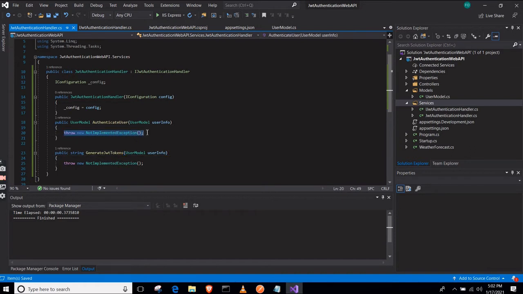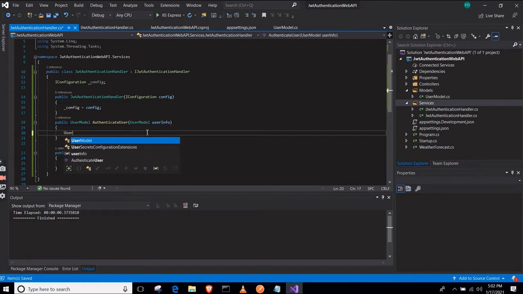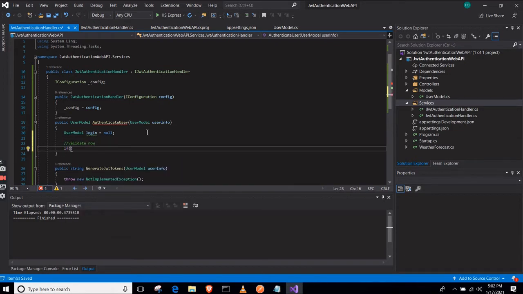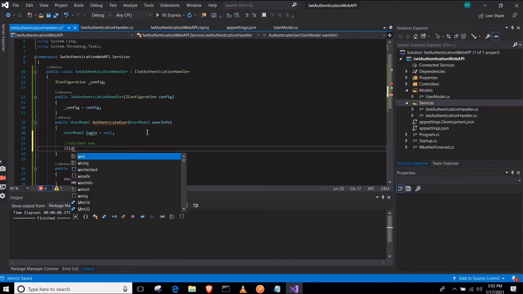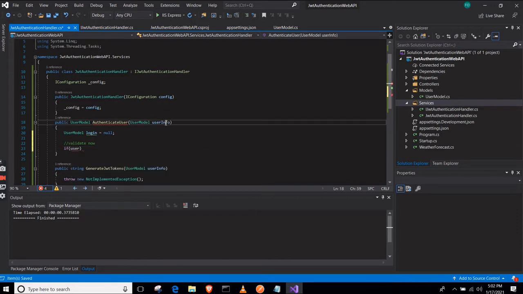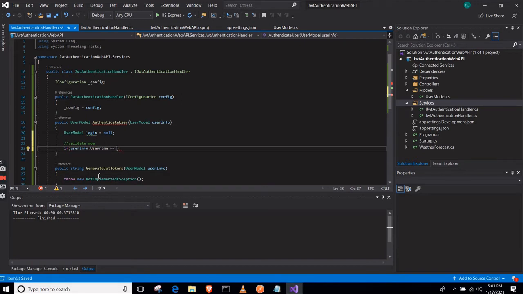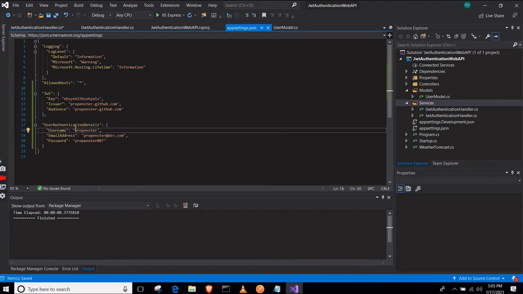So I want to implement this authenticate method now. We declare a user model login, which equals null for now. Good. And then now validate. So we would say if the user info that is passed to this method, user info dot username, we are using username, equals our username that we have defined in our configuration file.